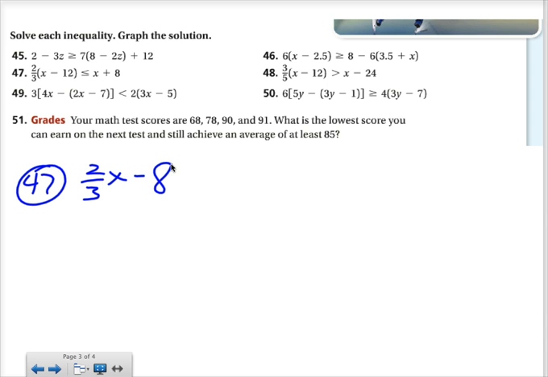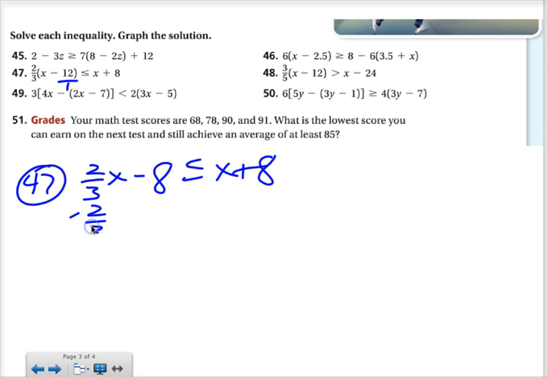With fractions, you do top times top, bottom times bottom. So think of that as a 1. You could always do some cross-reducing there. The 12 with the 3 would give you 4, and 4 times 2 would give you 8. So 2/3 x minus 8 is less than or equal to x plus 8.